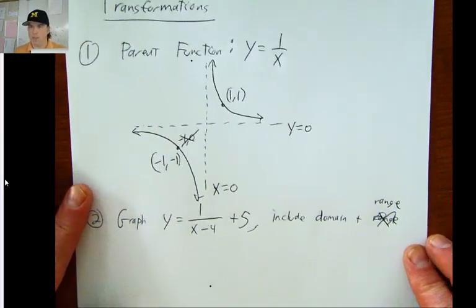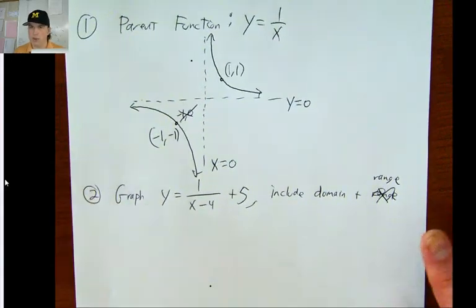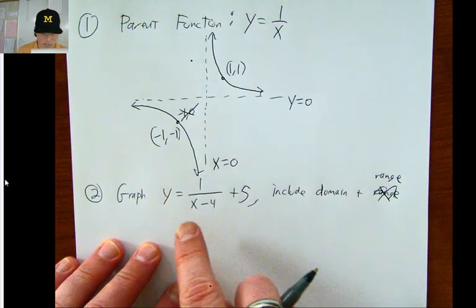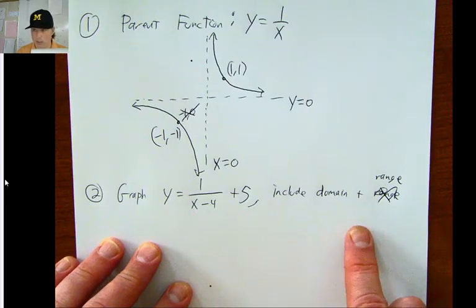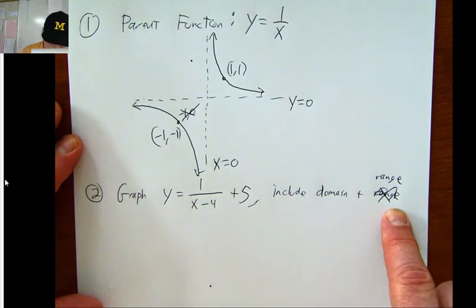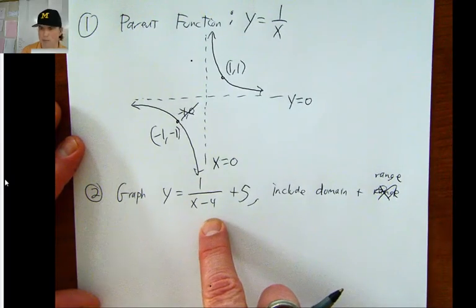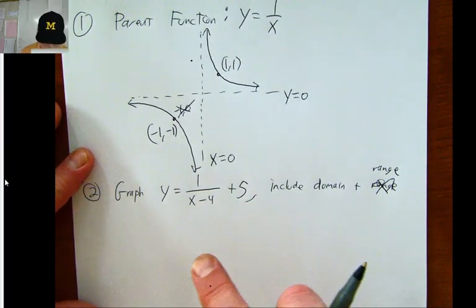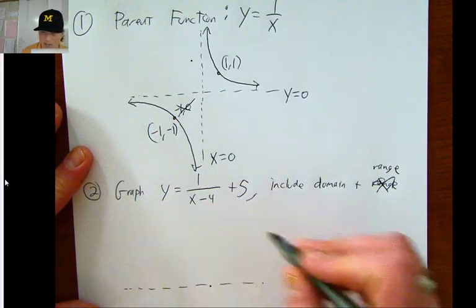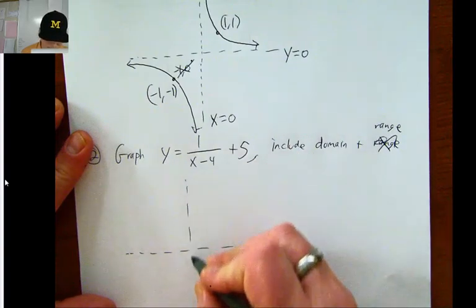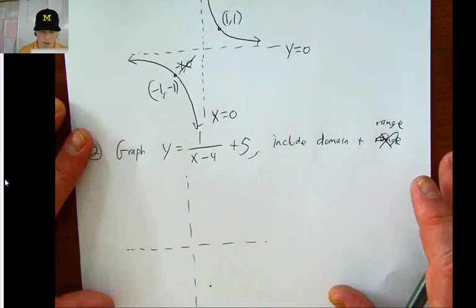All right, so the first graph I'm going to do using transformations, and because it's day one, we're only going to do translations today. We'll cover dilations and reflections over the next couple days. But I have a 1 over x graph that looks like this, and we need to graph it, and we need to include the domain and range. We'll get to the domain and range in a minute. First, just the graph. Now, this graph is going to look identical to the parent graph. There's going to be a horizontal asymptote and a vertical asymptote. You just have to figure out where they're at.